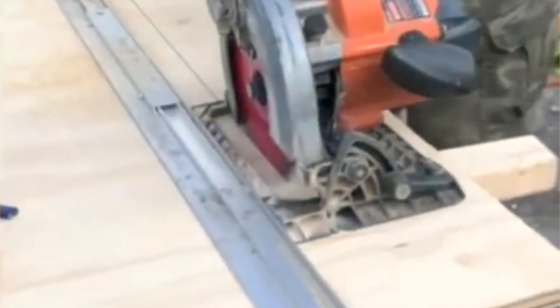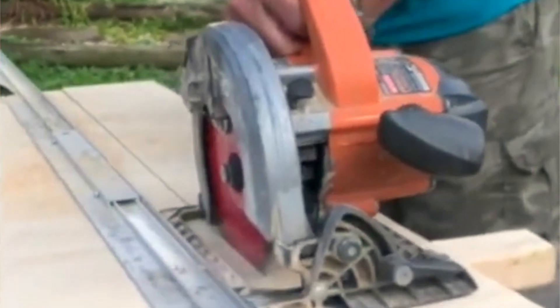That's probably the biggest challenge — being able to accurately read. And then, of course, maybe doing a little bit of basic mathematics, trying to figure out how many cuts you can get out of a sheet of plywood and that sort of thing. Here's the thing: if you're making a camper for yourself, unless you're a perfectionist, it doesn't have to be perfect. It's what you're willing to accept.